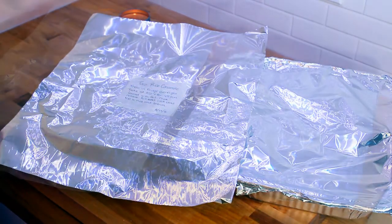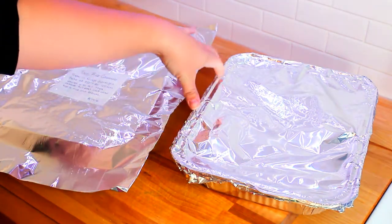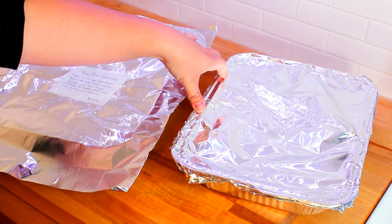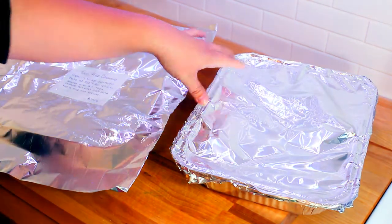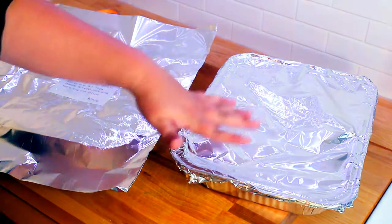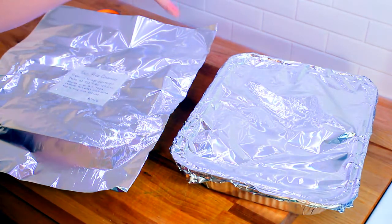Our oven is heated to 350 degrees. We're going to take our casserole that we're cooking now and pop that into the oven for 20 minutes. At the 20-minute mark, we're going to remove the foil and let it brown on top, so it's all cheesy and gooey and bubbly.